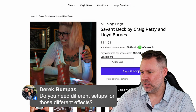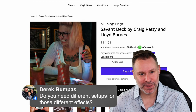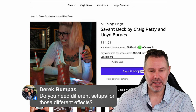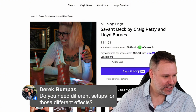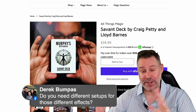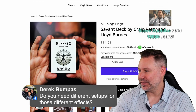All right. Let's see. Do you need different setups for those different effects? No, really. The only routine that you really need to worry about having a different setup for is the UV light effect, because obviously that requires a little bit of different setup with the UV light going on in a different presentation. But other than that, a lot of these are done with the same method because the system in play makes all this work. It's kind of like the image here that you see. I think this is the Da Vinci thing. Literally in the middle where he is, that's where the system is, and then it branches off into all these other ways. I don't know if they did that on purpose, but that's how I interpreted that, because it is true. You've got this core thing, and then you can do this and this, but it all stems from here, right? So there you go.